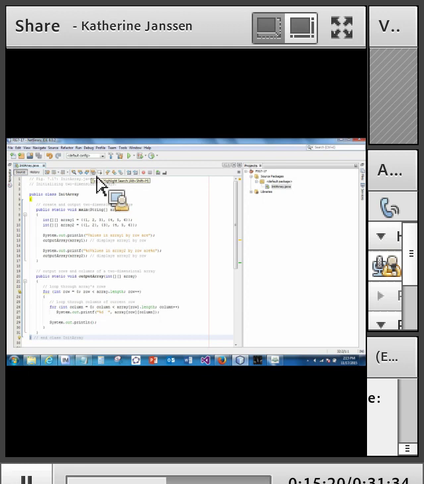So array1 is a reference to an array with two rows. Sorry, that's 2 rows and 3 columns.